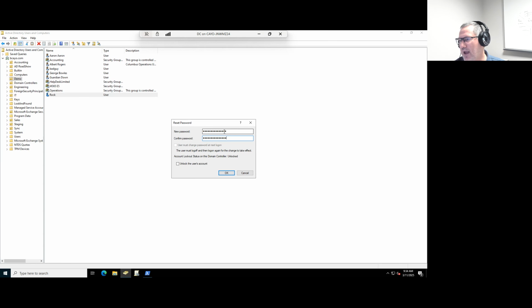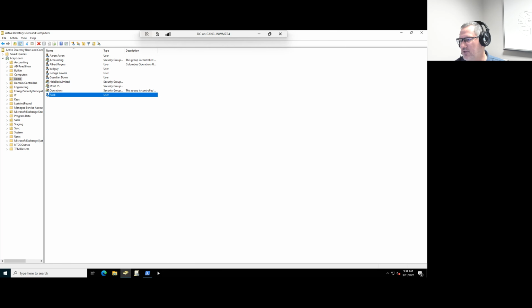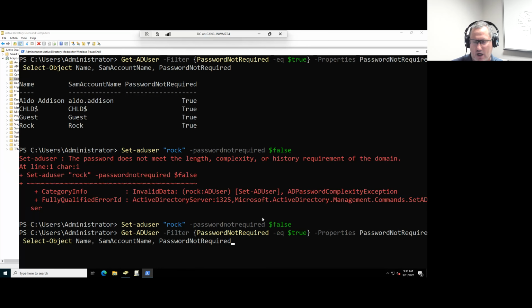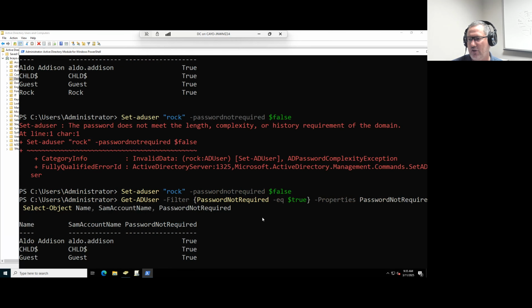And now I reset that password. If I rerun that command on The Rock and set that to false, it now takes. Now if I go back to the original PowerShell where we're looking, we should see The Rock is no longer in that situation.